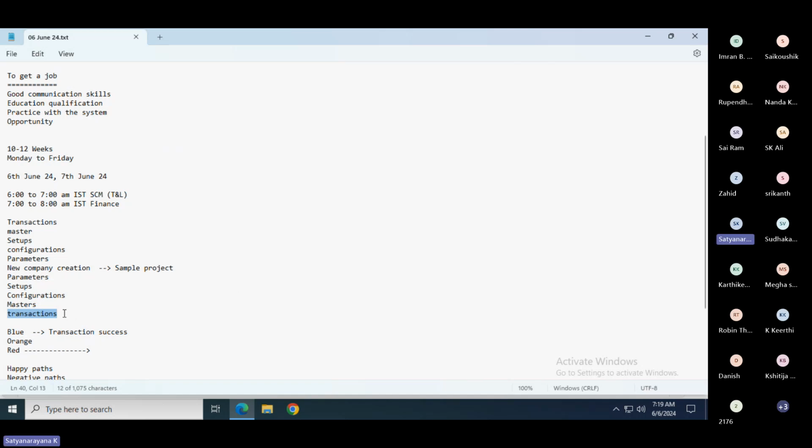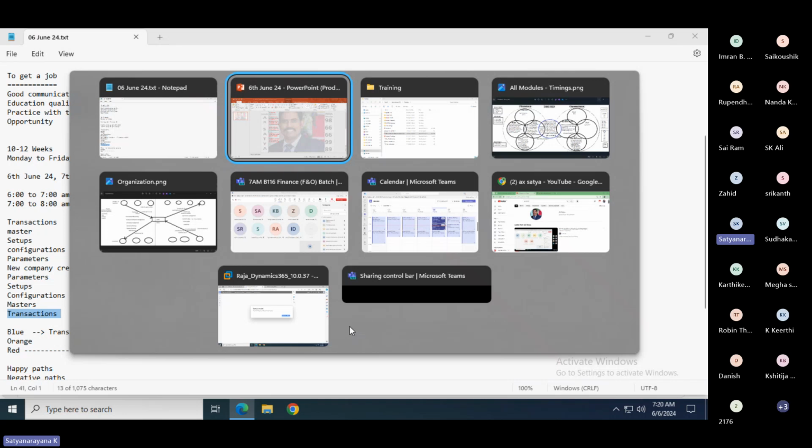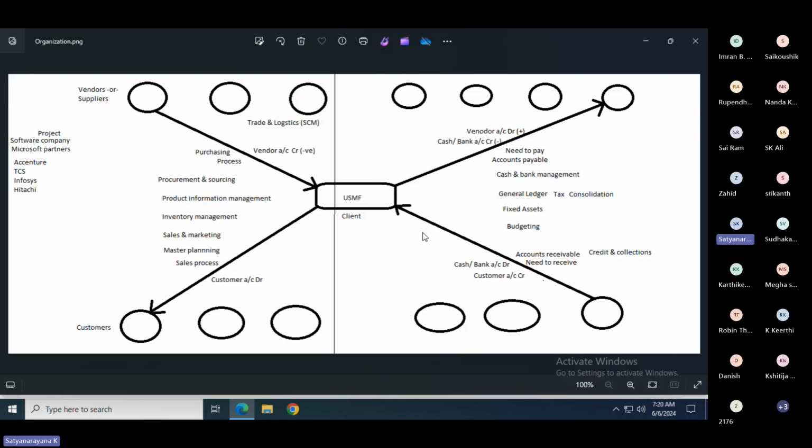But ultimately, this is the final goal. To do these things, what material do you need to understand? You will understand these things slowly. Without understanding transactions, you cannot understand all these things. So you are going to learn these later. First, you focus on the business user, whatever he is doing, that we are going to learn. To learn this, you need to imagine this is your company, even though you are working in a software company.